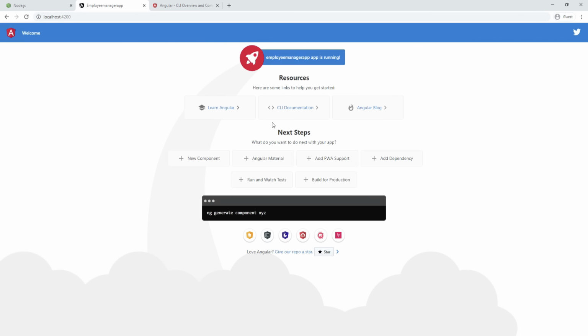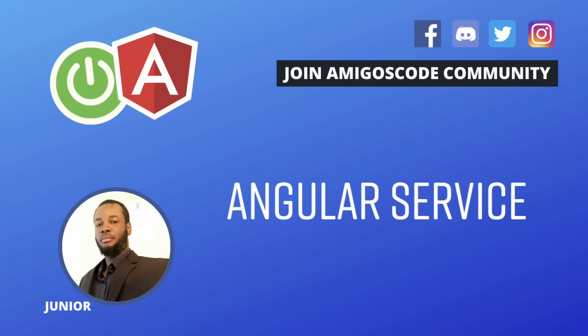And you can see we have this page, which is just the default page that you get when you create an Angular application. So here it is. This is the front end application. Right now, there's really nothing going on here. This is just a simple page that they give us with some documentation information. So in the next video, we're just gonna go ahead and start creating the service so that we can communicate with the backend.